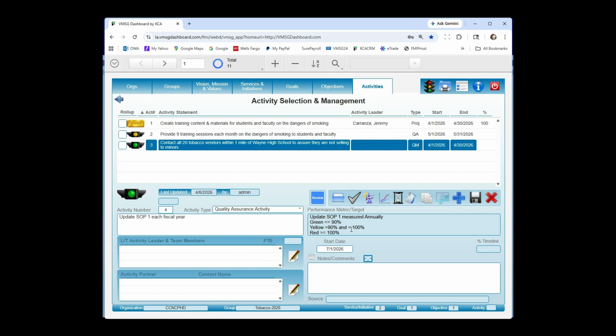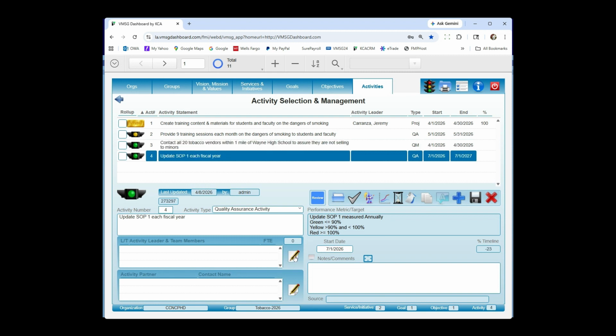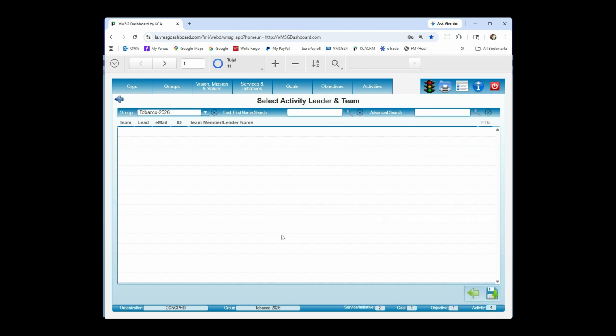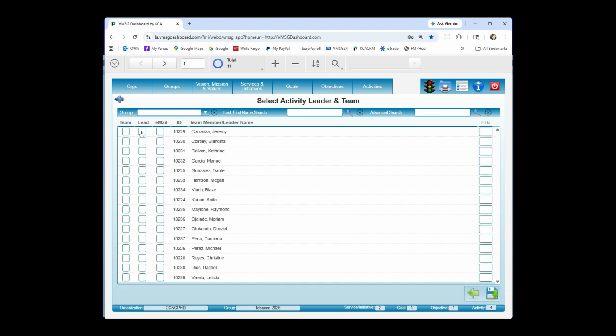Let's say we have a specific SOP document. This is document management right here. You can see documents anywhere in the system with this little blue folder. I'm going to go ahead and add a document here. So I'll click on the add button, choose a file. I'm just going to pick a random file off my hard drive here.